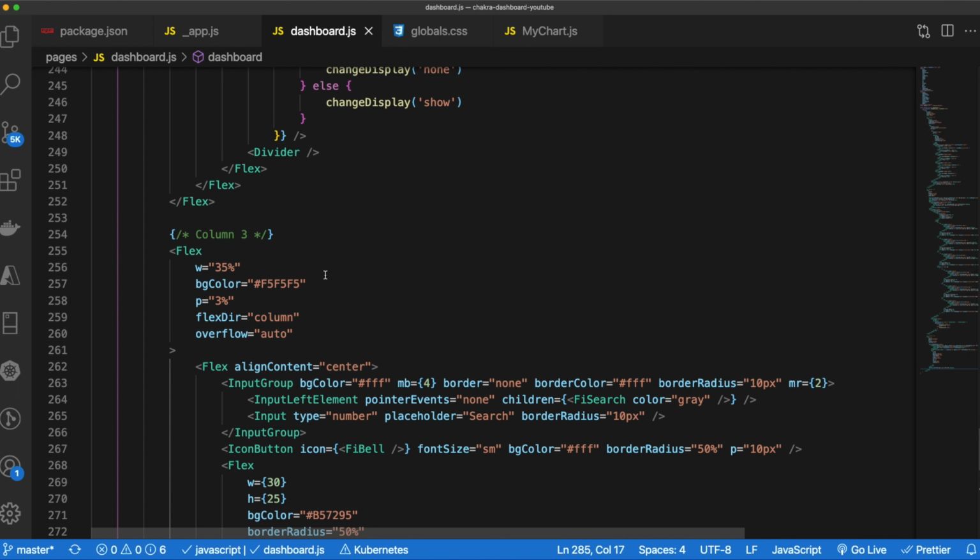So for this box, we'll set the border radius equal to 25 pixels. The margin top will be 4. The width will be 100%. The height will be 200 pixels. And the background gradient, which is the magic CSS style here, will be linear.